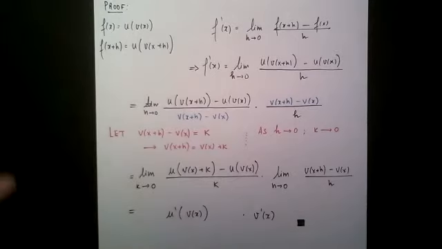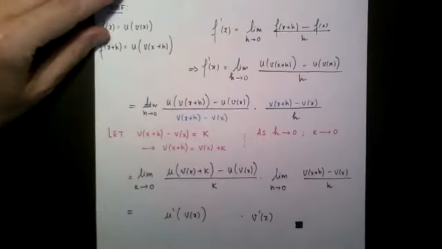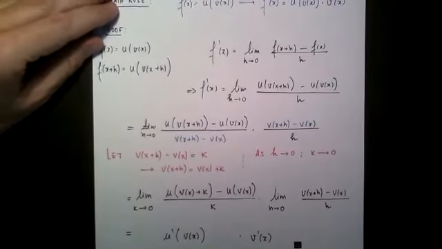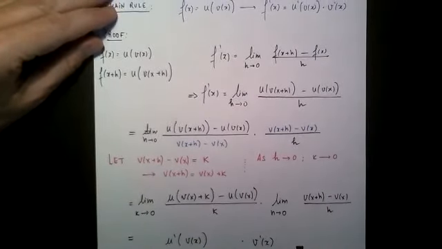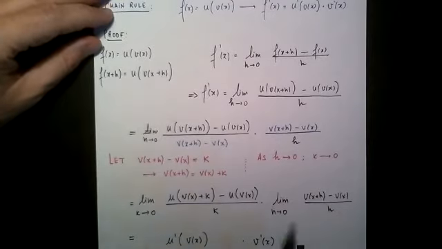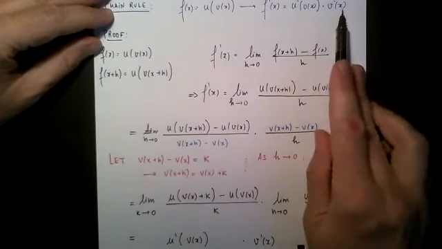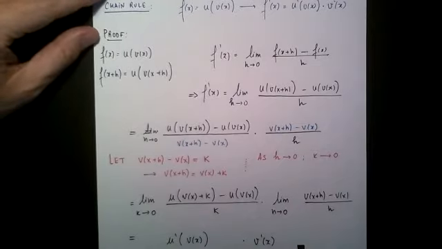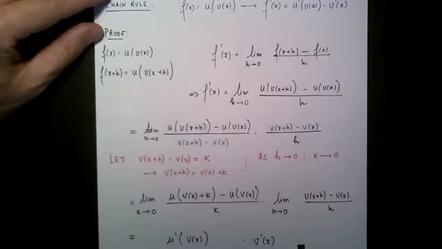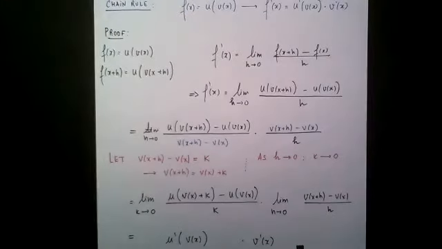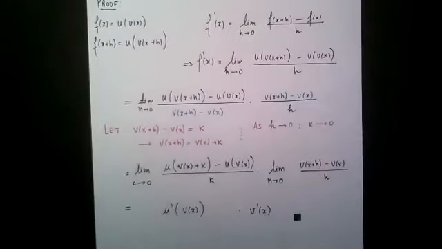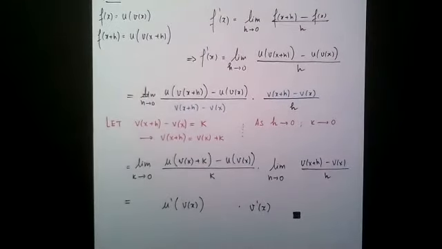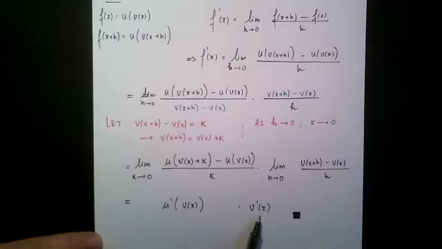I'm going to show you the theorem. So u prime of v of x times v prime of x. The proof is done. Sir, can you repeat the last step again? Yeah, of course. The last step, I agree, is a bit tricky. So this shouldn't be too difficult for you, knowing that this is this. Is that okay for you?